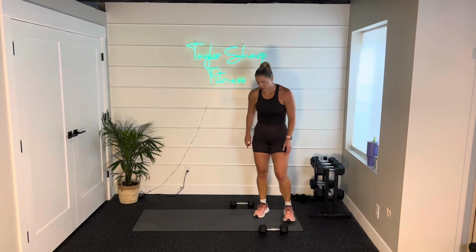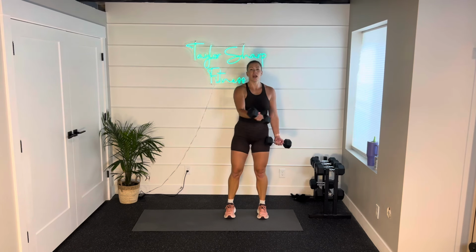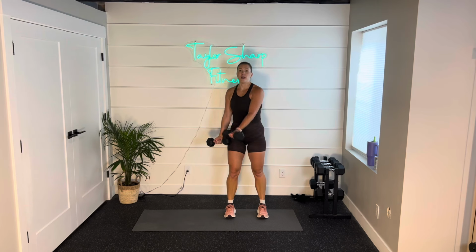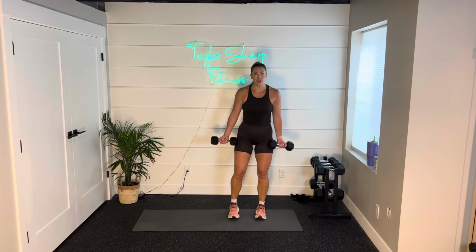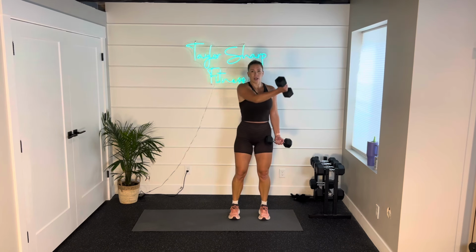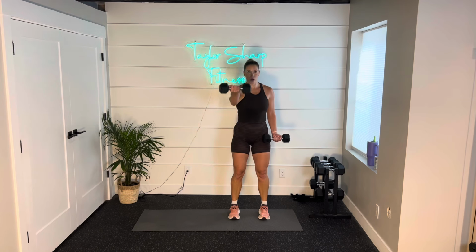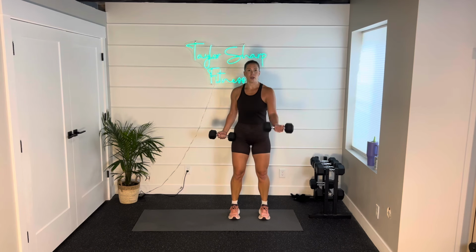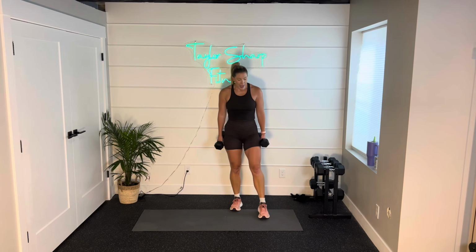We're gonna be standing for this superset. We have a standing alternating chest press, but we're going to change it up. So we have a cross body fly, sorry, not a press, a standing chest fly. We're going to alternate across, and then we're gonna come straight forward into a scoop, okay? So cross, cross, scoop, scoop, and move two.